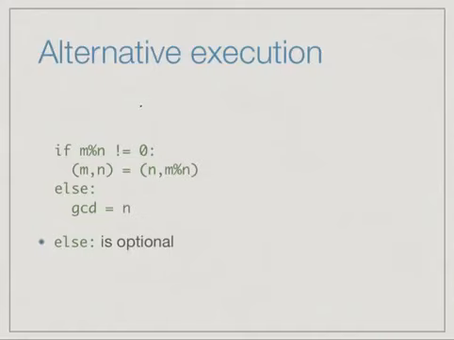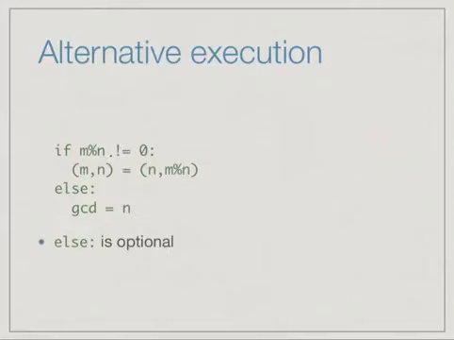So quite often we have two alternatives, one to be taken if the condition is true and the other to be taken if the condition is not true. So if it is likely to rain, ensure the umbrella is in the bag, else ensure the umbrella is not in the bag. Right? So in this case, for example, if the remainder is not 0, continue with new values for m and n. If the remainder is 0, then we have found the GCD, namely the smaller of the two values.